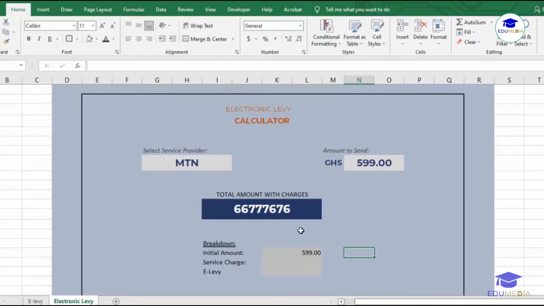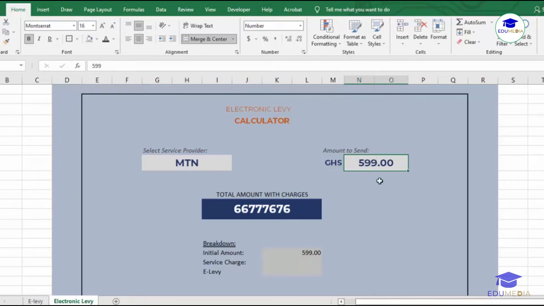Now we are done with this. The next thing, let's start our computation here. All right, we know very well that this here is always going to be typed in by we the users, so I don't have to tamper with this. There's nothing I will do with this. All right, I will not do anything for this section.